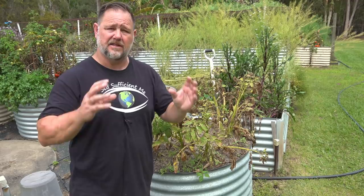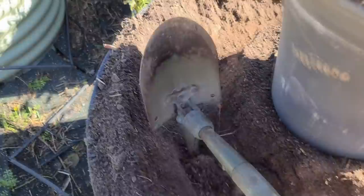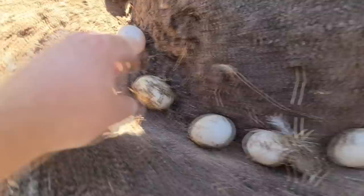So how did I use the eggs with the potatoes? Well, first of all, I just dug a trench down about a foot deep. You might need to use a container or a wheelbarrow to temporarily keep some of the soil, depending on the garden bed space you have. Then place the eggs close together in the trench.